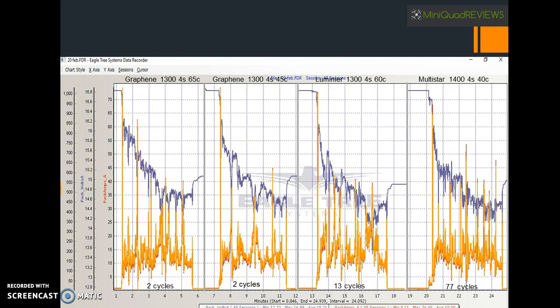So now let's analyze the data I got from the eLogger during the flight. The Graphene 1300 4S 65C was the first battery I did, and you get four lines. You get the purple one, that's the amps. No, that's the voltage. The yellow is the watts, and the amps are basically following the watts. So watts and amps.